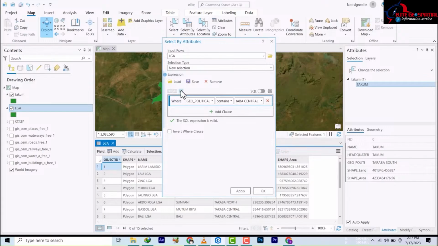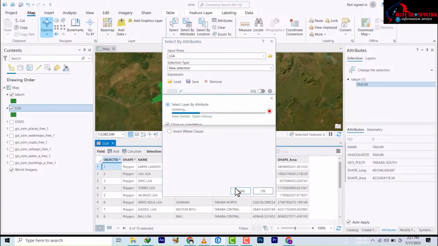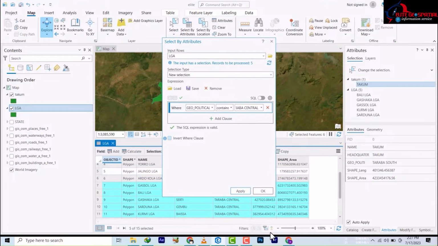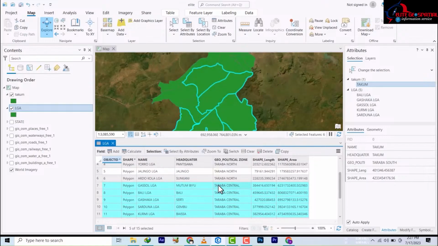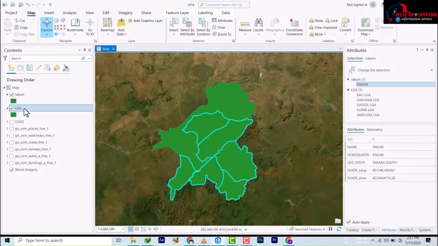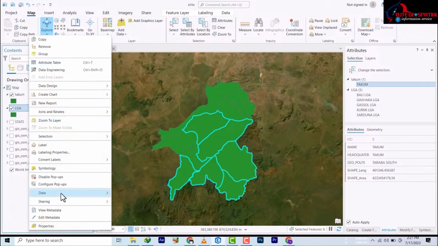It also said the expression is valid. So let's apply and see. It has selected all the local governments with Central as geopolitical zone.